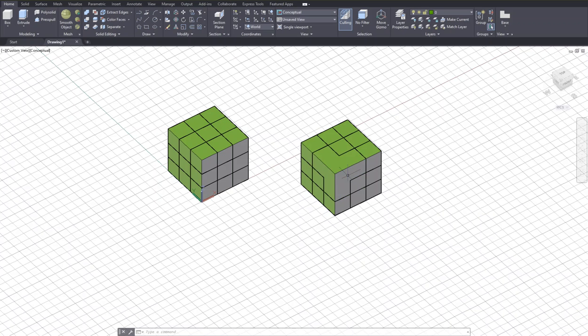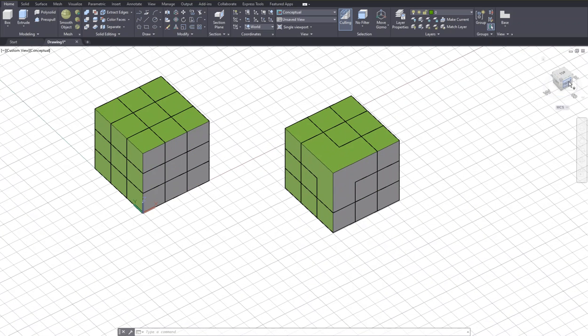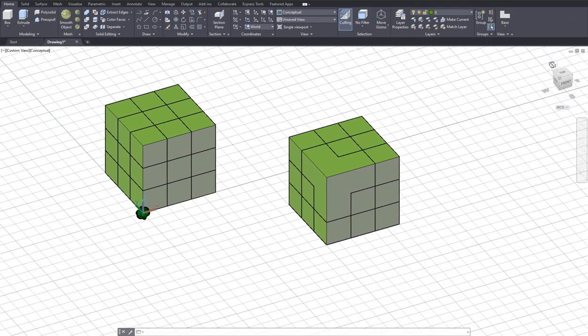Sometimes I do not see the change. When I don't see the change, that means I conclude that I'm going to do it.